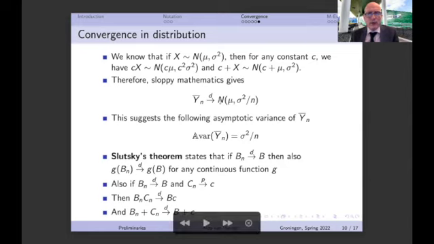However, if we assume that this even holds at the moment that n is not really infinity, then what we get is a normal distribution with a variance that can be seen as this variance for a finite n, and that is actually what is typically reported when we look at results of econometrics. Because this is used so many times in econometrics, it has a very special name. It's called the asymptotic variance.